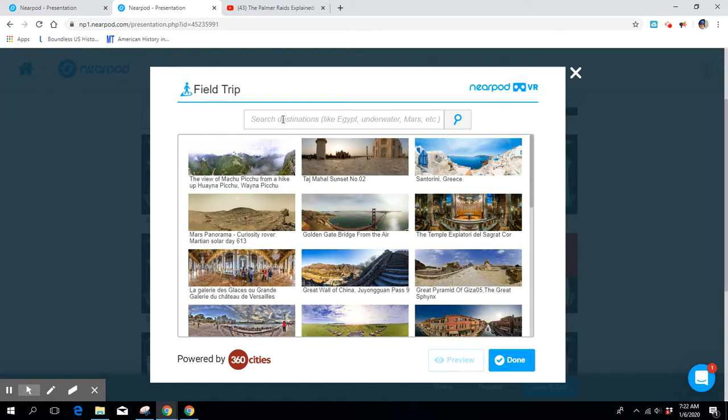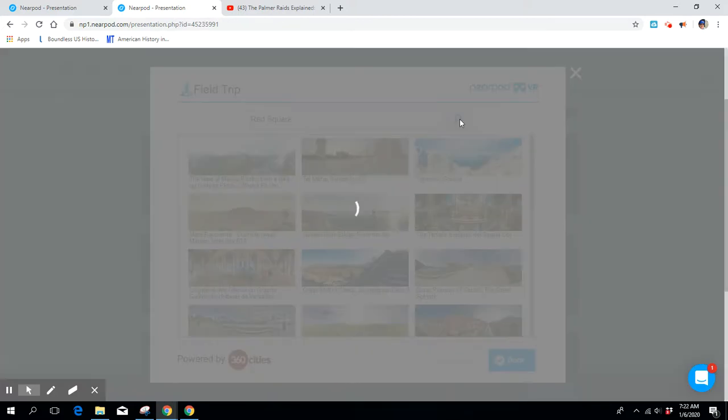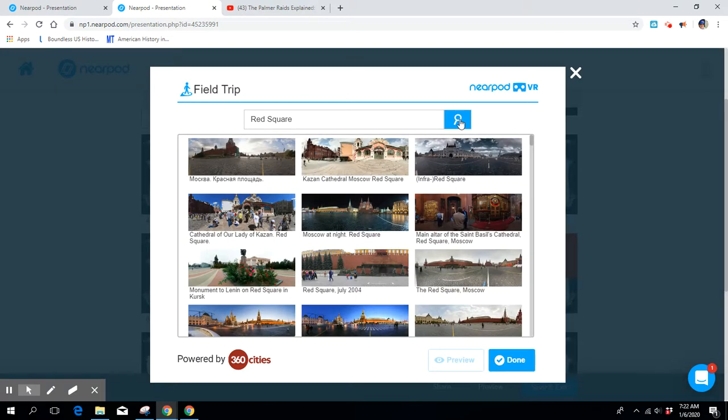So what would be cool to look at? Well, maybe Red Square in Moscow. That might be kind of cool. It's pretty nice architecturally we could look at. So let's look that up and see if we can find a cool picture. These are 3D pictures that your students can either on their phones or their Chromebooks just look at. In history, I've done battlefields, I've done cemeteries, I've done other things that you can look at. So it may not work for your particular content area, but it's kind of cool.